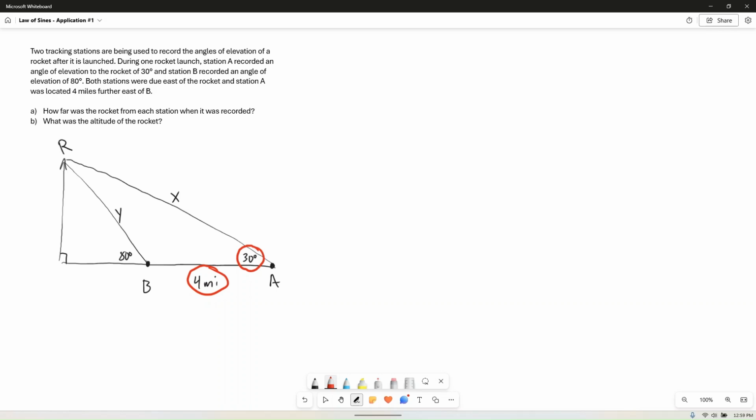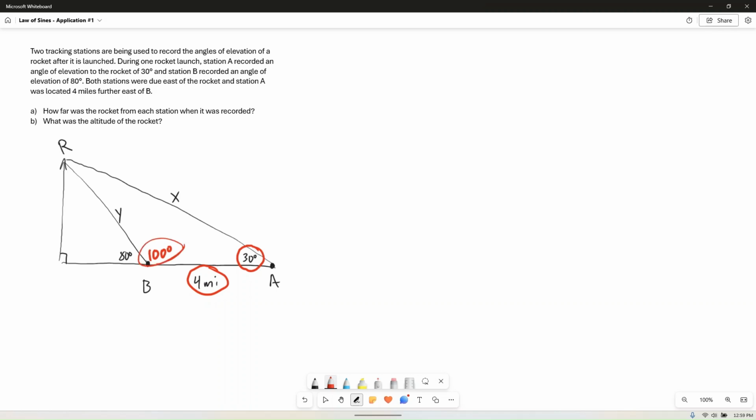Right now, it may not even feel like we're looking at a law of sines problem, but we can take a little step further at point B. We have these two angles here. One of them is 80 degrees, and the other is the obtuse angle inside the triangle that we're working with. Since they are both along a straight line, we know they have to add up to 180. So that means angle B inside our obtuse triangle has to be 100 degrees.